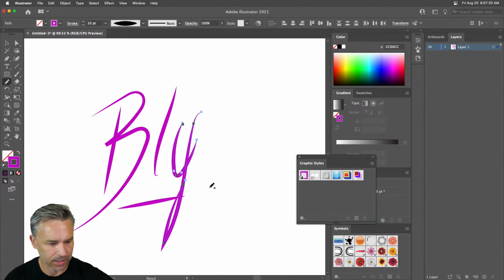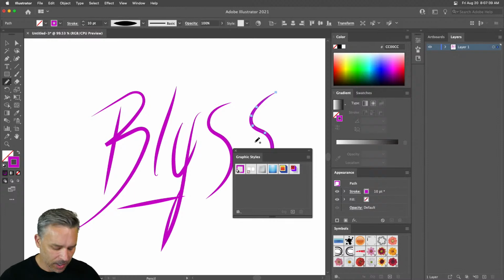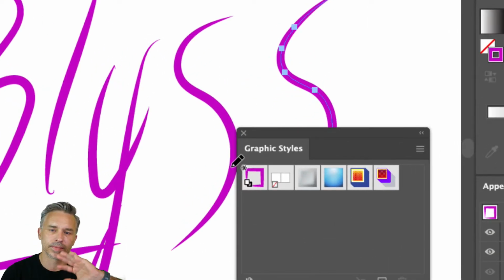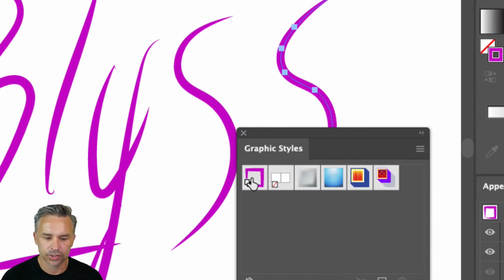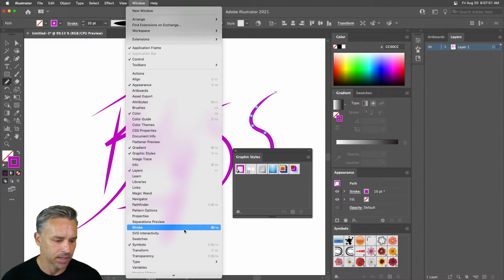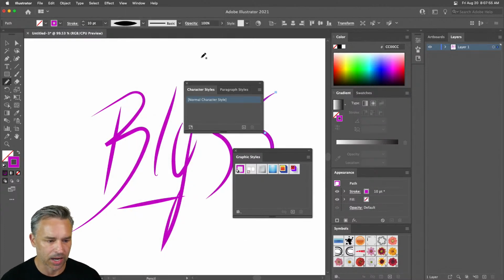Oops, let's hit N. Right? So hopefully that makes sense. You can start customizing this stuff. If you notice you're doing the same thing over and over again, just overwrite your defaults, which would be graphic styles. Same thing if we go into character styles.